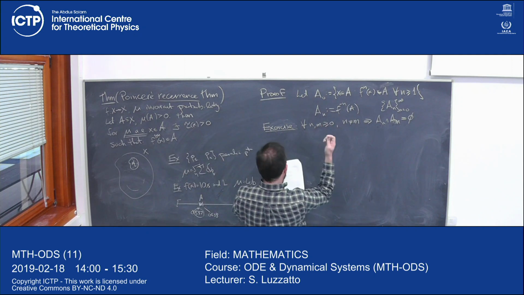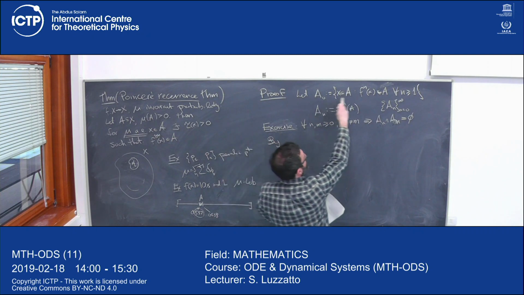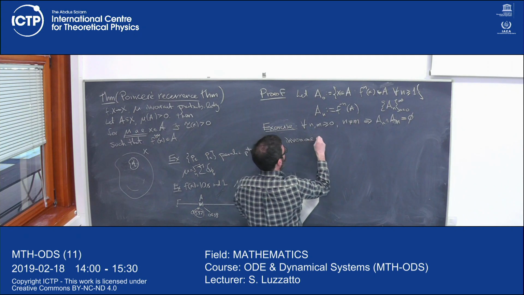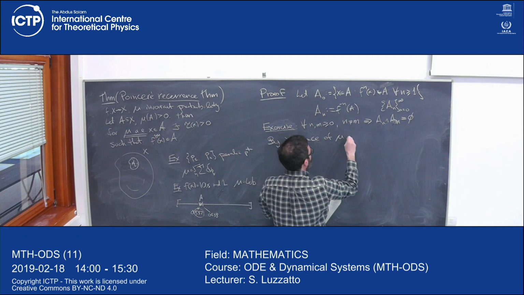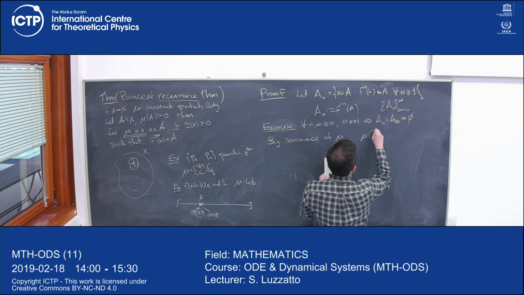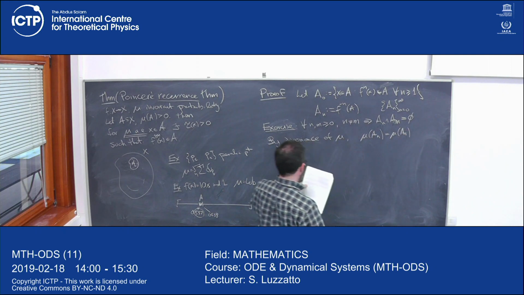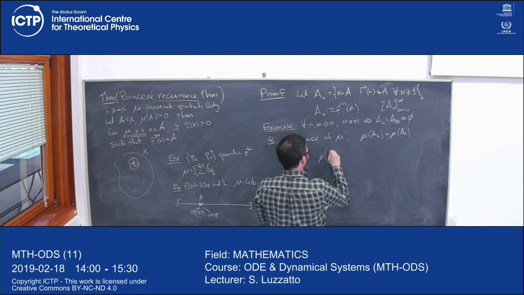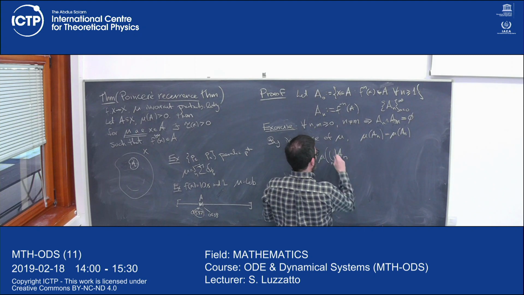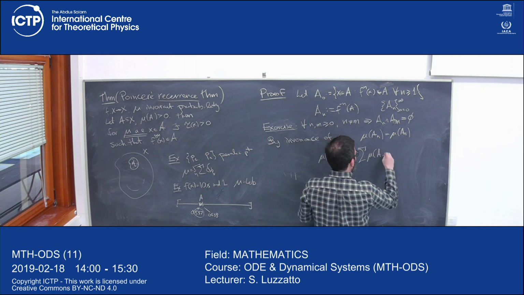Okay, so what are we going to do with this? Then it's very easy. Then we have, by the invariance of mu, for this it does not need the invariance. This is just the fact that these points do not come back. It implies this, right? By the invariance of mu, we have that mu, they all have the same measure, as you said, is equal to mu of A0. And therefore, we have mu of the union of An is equal to the sum of the measures of An.